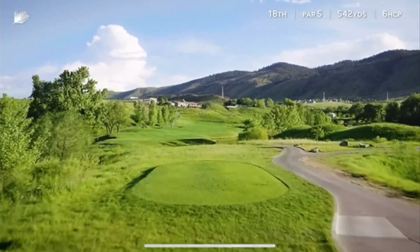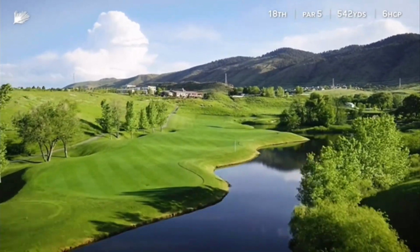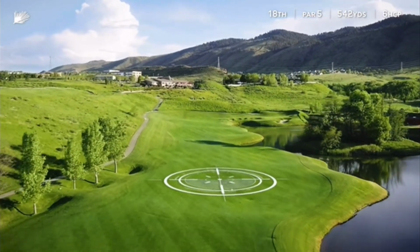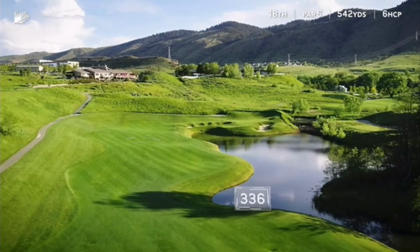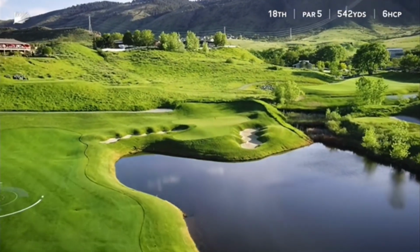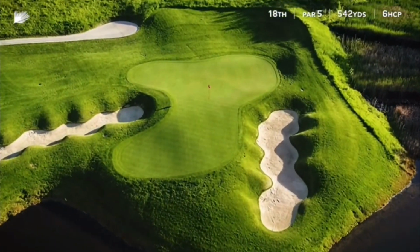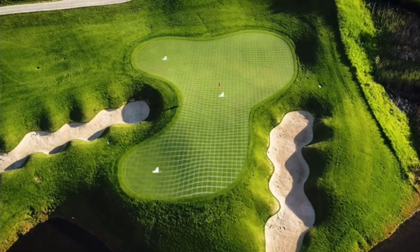With the clubhouse perched high in the distance and the foothills to our right, a driver that lands in the fairway presents us our last big decision of the day. The risk-reward scenario is on the second shot, with a greenside bunker long and left, as well as short and right. Water looms for the entire length of the hole on the right, all the way to the front of the green. A shot from the layup area 100 yards short of the green is the strategic play if we are out of position on the tee shot.